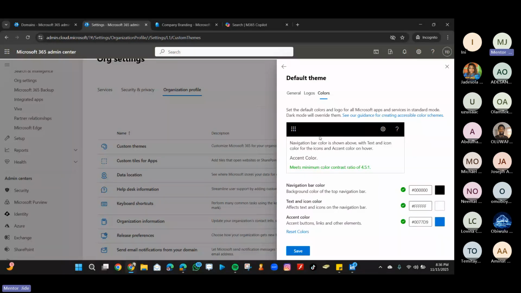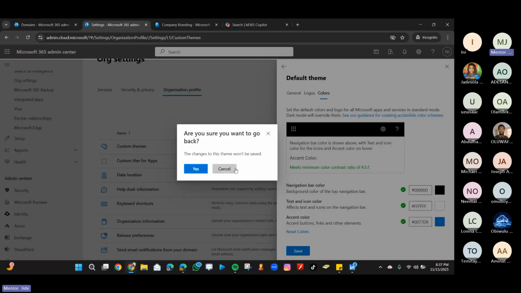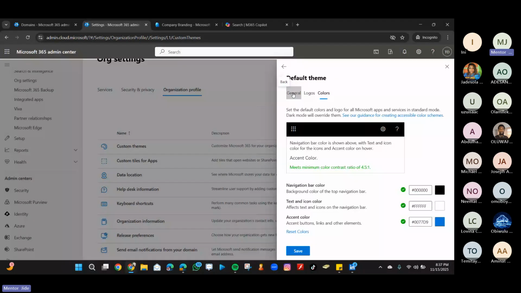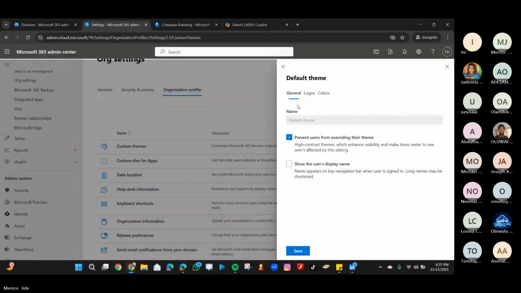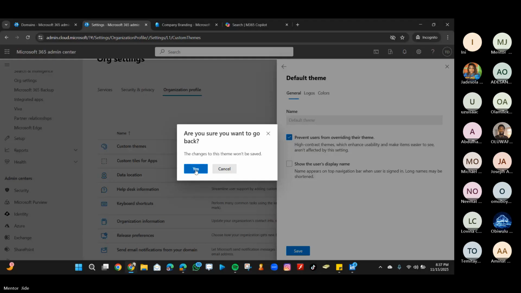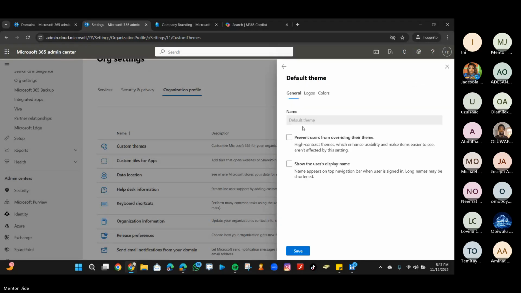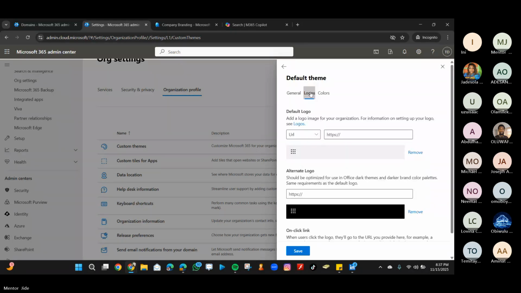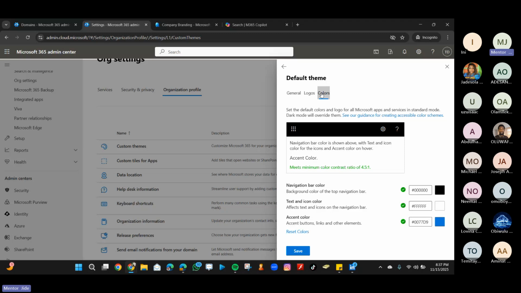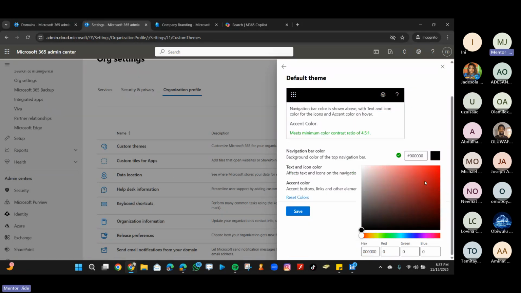So I'm looking for the default theme. So, general. Okay, add theme. Am I the only one having this issue? Or is it this one again that is having this issue? To give us the option to add our own theme or to edit the existing theme. So like this, you can change the color to red.